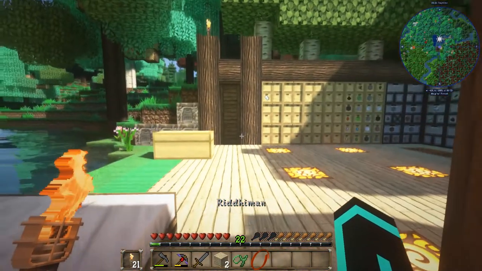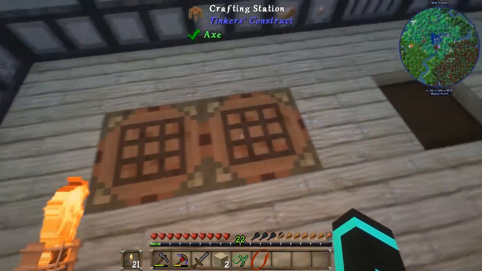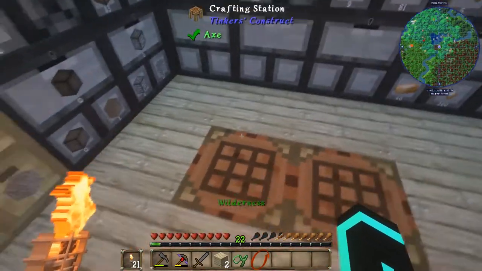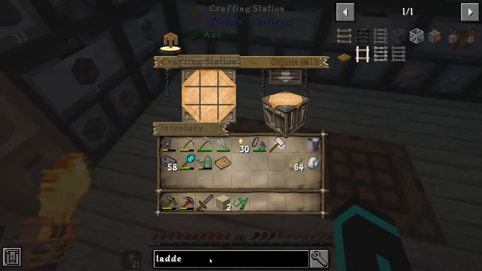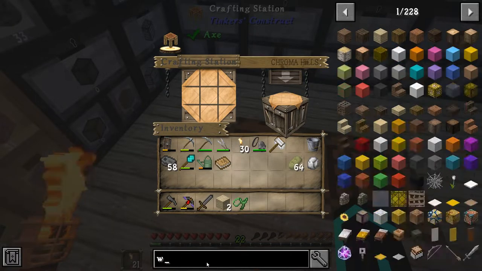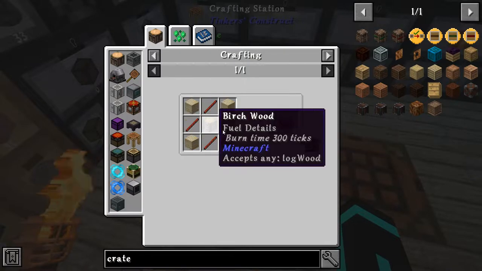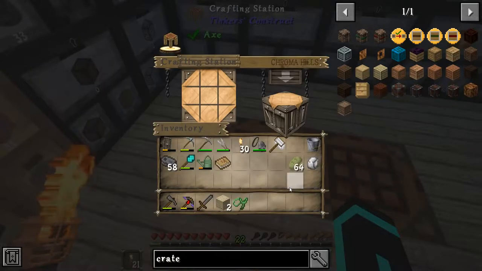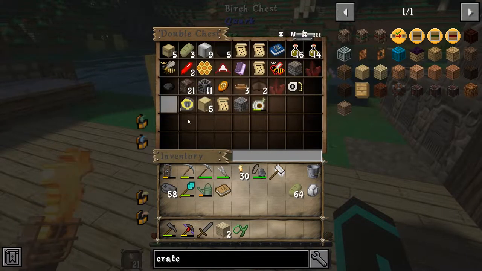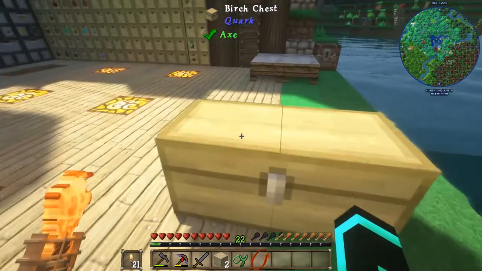Because today, now that we have organized this, first we'll start making crates. And I have 4 of these benches because they're really, really useful. So now we'll start with making the crate. These small storage chests need 4 chests, 4 planks, and a wood casing, which is made like that. The advantage to that is you guys see this amount of things in a double chest, and I would not like that double chest there.